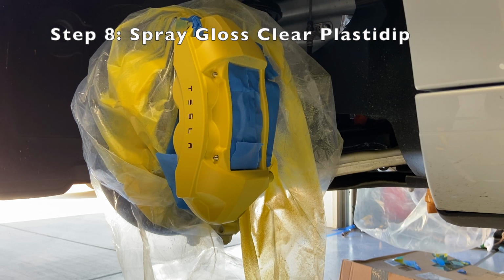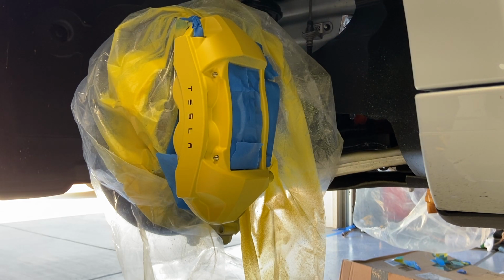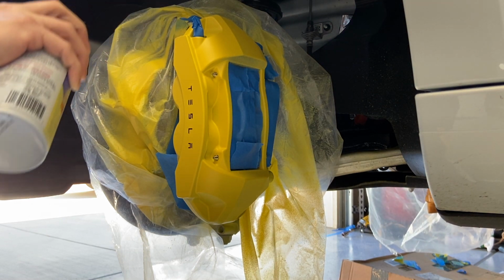Final coats are going to be gloss clear Plastidip. These coats are supposed to add a more glossy finish while also keeping everything sealed and making it easier to clean.